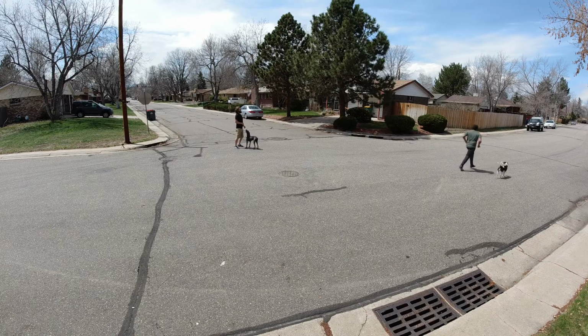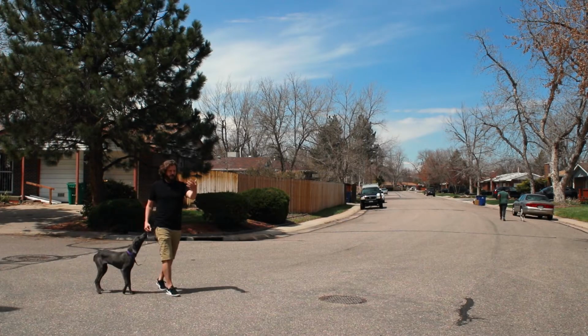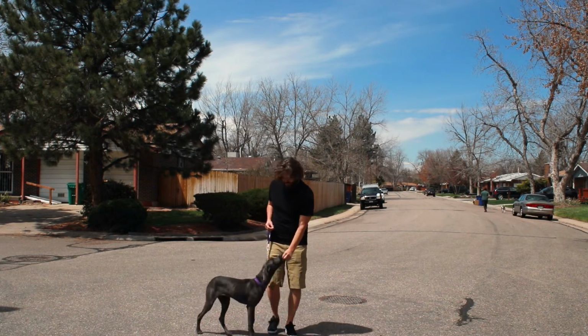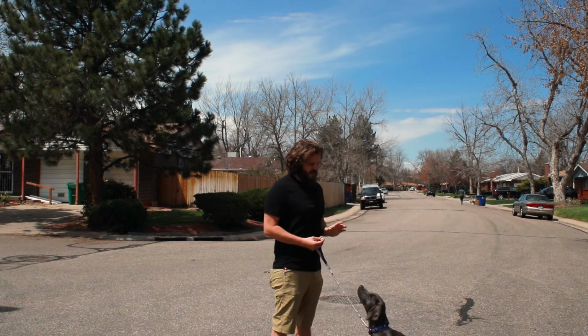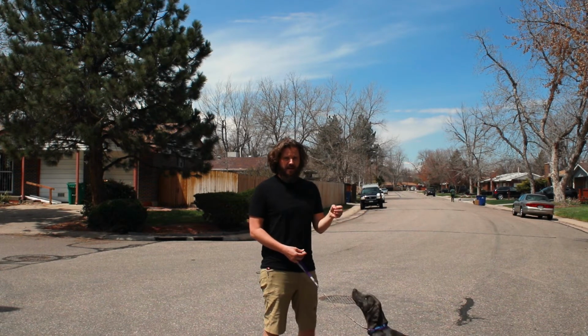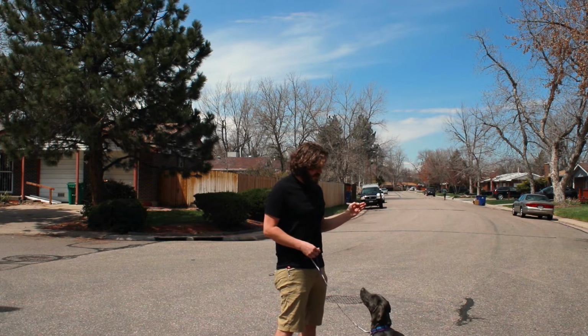Yes, good job. And that's a perfect example of when you're out on a walk, you're going to have people that are going to pass you, whether it's the same side of the street or the other side of the street. And one of the best things you can do in the beginning is just stop and see if you can maintain their focus. Draw from that first lesson we had and get them to be having eye contact.